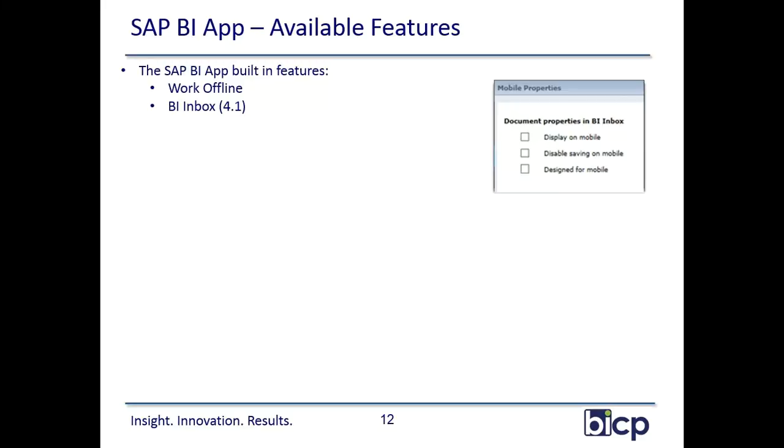And so once again, if you want to use the BI inbox, you will have to actually go to the report, right-click on it, click on mobile properties, and then take one of these options that apply to the report and apply to you. These options are just the 3 categories that we just went over, spelled out differently. Display on mobile would equal the mobile category. So if you want this report just to display on mobile or hold that mobile category when you send it from one inbox to another, you would take the first option. Disable saving on mobile would equal the confidential category, and design for mobile would equal the mobile design category.